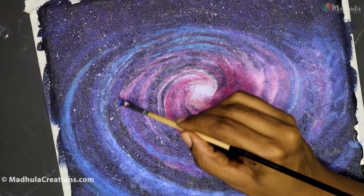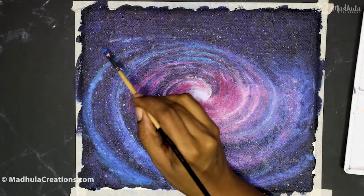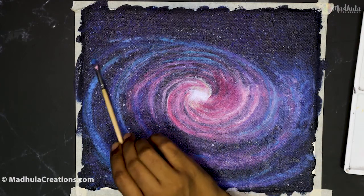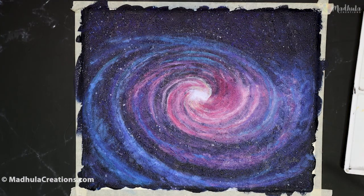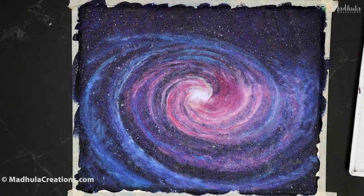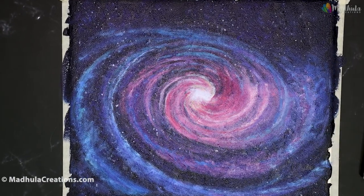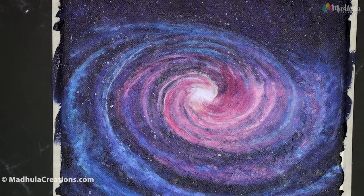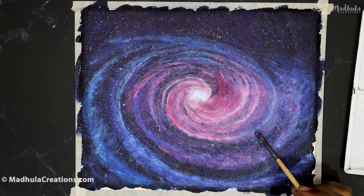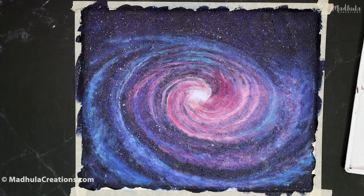There are a wide range of sizes for spiral galaxies, so you need not worry about the number of spirals you are doing — it can be less or more. Just ensure that you are getting your spiral shapes correct. There are other types of galaxies like the lenticular, elliptical, or irregular galaxies, so you need not stick to spiral galaxies. If you are interested in another type, go ahead and try that using the same background method. I am doing a spiral galaxy today mainly because two-thirds of the galaxies we observe are mostly spiral galaxies.